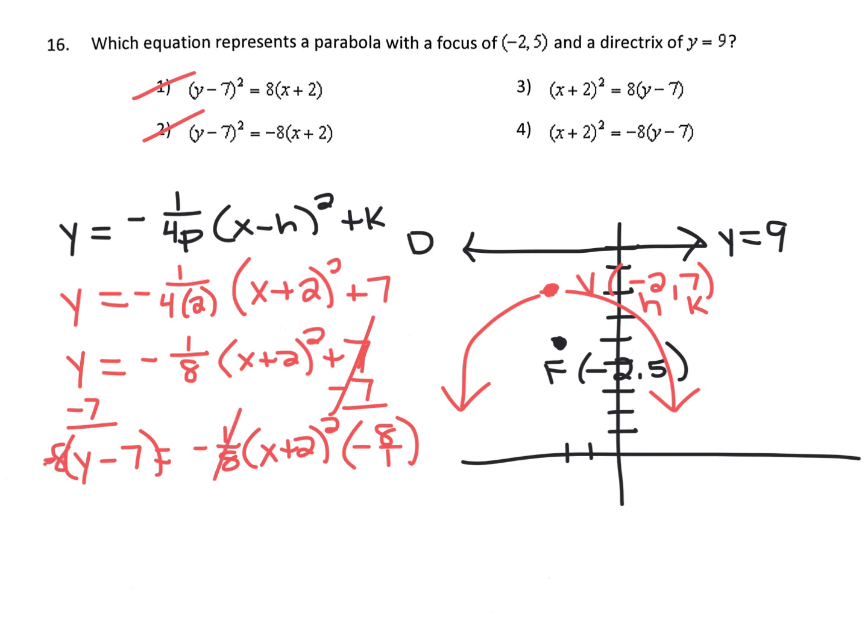All right, so these reciprocals are going to cancel off, leaving us with just the x plus 2 squared. And on this side, I'm not even going to distribute because in the answer choice, they don't. They leave the -8 on the outside. So we can see that matches up with choice 4.